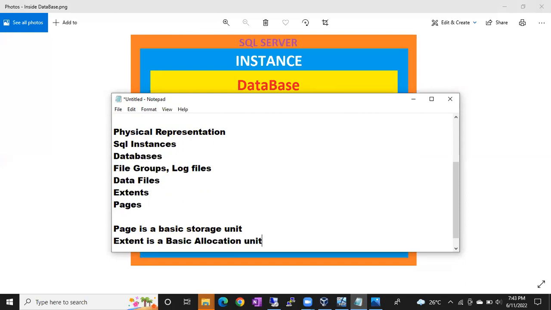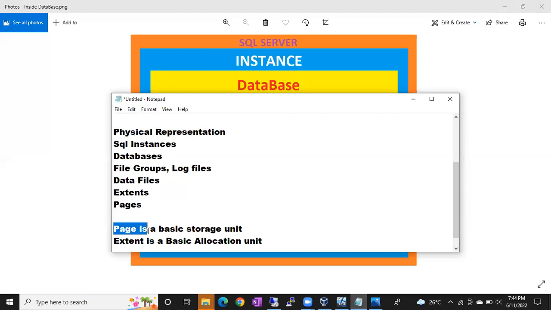Basic storage unit is your page. When you create any object, at the end of the day, it will be stored on a page. Allocation unit: SQL Server will allocate the whole unit for a table. Your definition is correct: extent is a collection of 8 data pages.